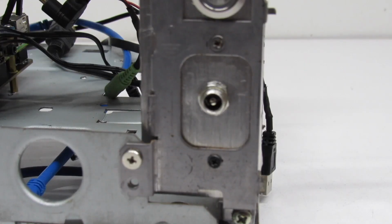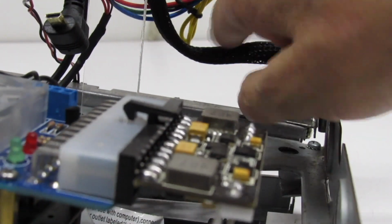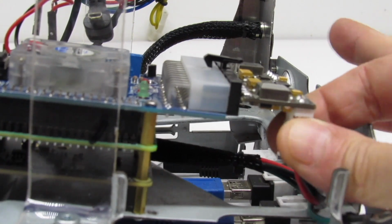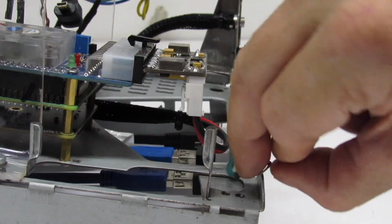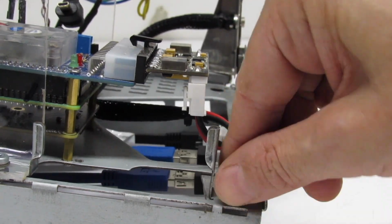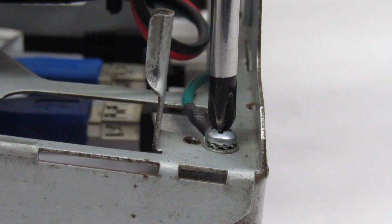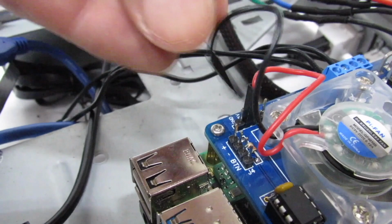Okay, so let's go ahead and start plugging things in. Here we have our input for our power brick. This cable right here. Bring it around over here, and we're going to plug it into our R-Geek ATX. And then we have our grounding cable. And this screw is also a retaining screw for our rear ports bracket. Now let's go ahead and get our fan plugged in, 5 volt. And then we have our ground.